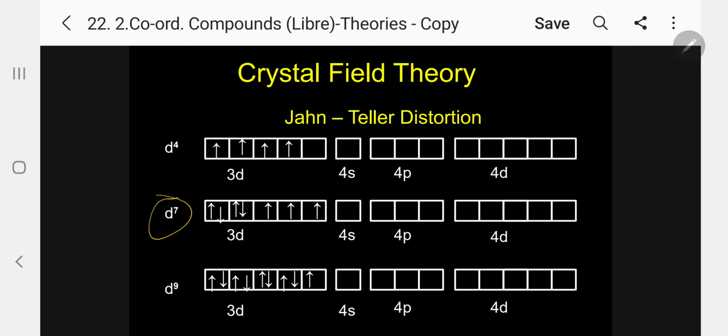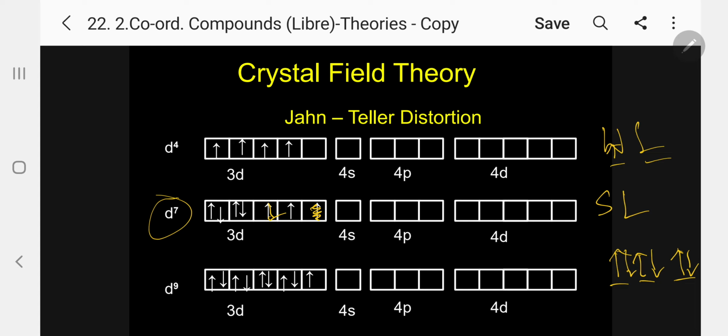Let me go to the second, d7. In the case of d7, only a strong ligand will operate and affect this. When there is a strong ligand, what will happen? Pairing will take place this way. Kindly follow. This is going out, coming here, pairing takes place. How can you imagine this pairing? Kindly follow. 3 here, 2 here. Strong ligand, as I told you, like CN. So totally how many electrons? Totally it is 7 electrons. So 1, 2, 3. Kindly follow. I am filling up as per the rule. 4, 5, 6, and then the 7th. So only 1 electron is present there.